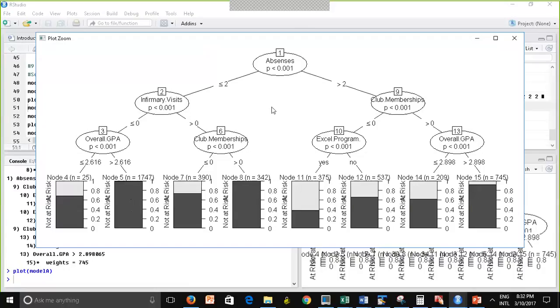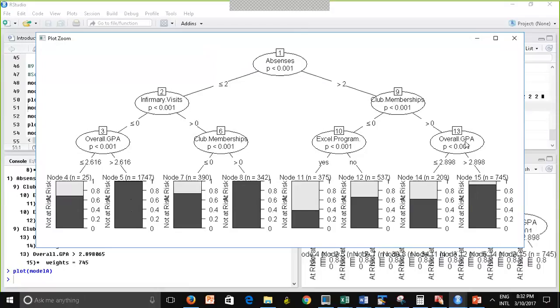So if I have a new instance, a new person who missed the class 3 times, what should I do? I should follow this branch right here, right? Next step, I'm going to check if the person is a club member. Suppose that the person is a club member.